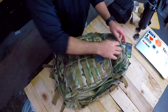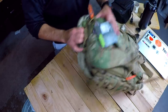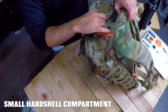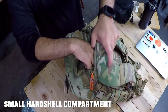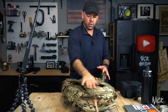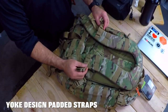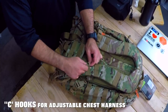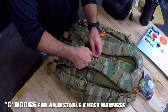When you're at the range, you need multiple pairs of glasses. Safety glasses, sunglasses. There is a dedicated compartment back here up top for your sunglasses. It's a little hard shell case, which I'll put these in here to demonstrate. You see, hard shell case, or your cell phone if you want to put your cell phone in there. So this little horseshoe design is called the yoke design for the backpack. There's also little C hooks that you can adjust if you want to connect it lower, connect it higher. Thought that was pretty cool.